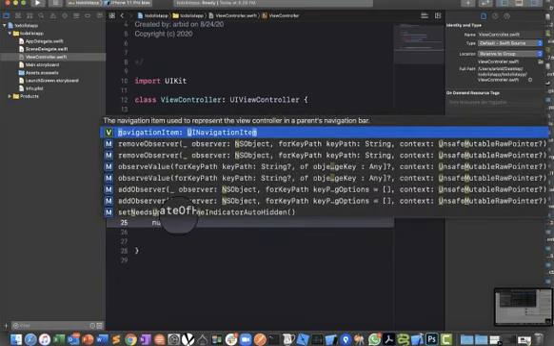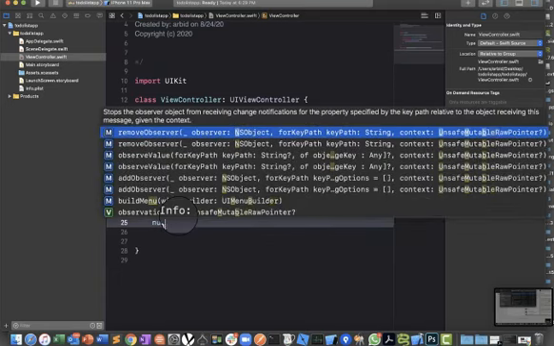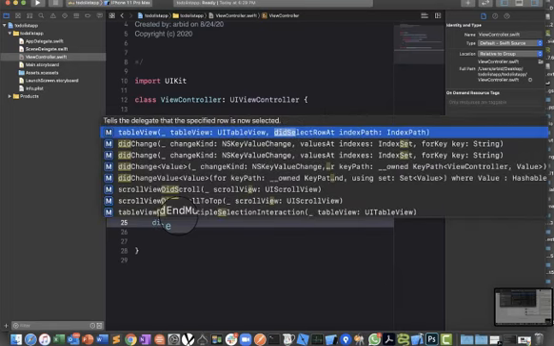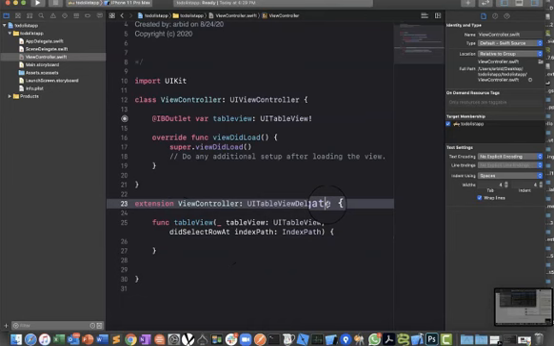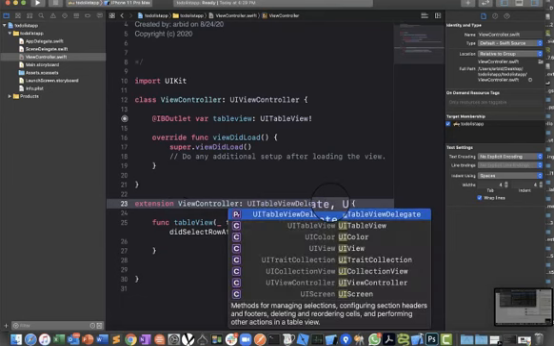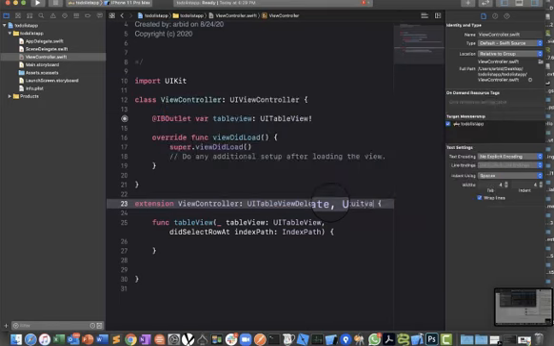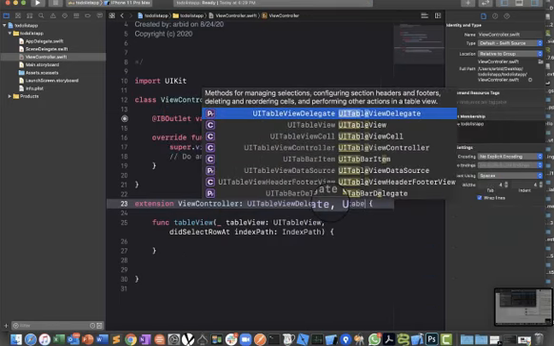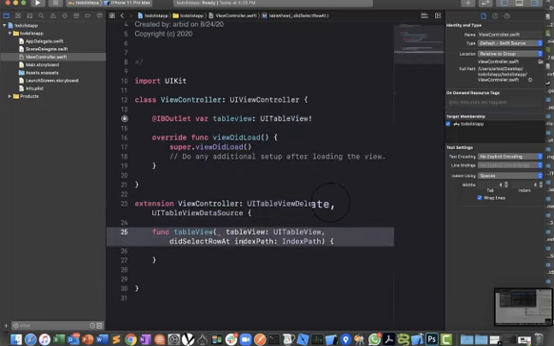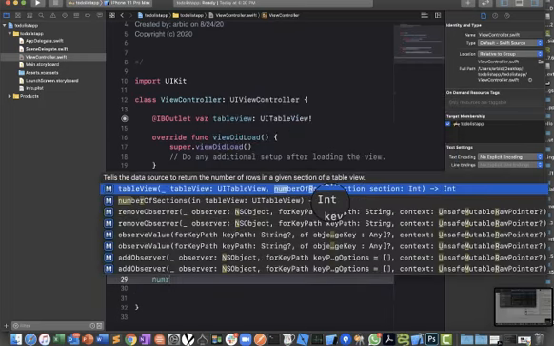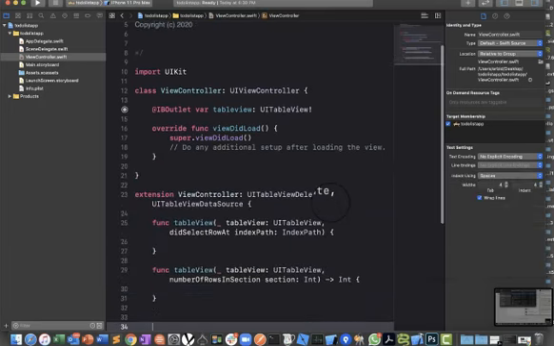The delegate is going to handle the number of sections. This one is didSelectRowAt indexPath, so we get that one. We also want it to be a data source. The data source does all the filling of the table, and also how many rows and how many sections it has. It determines all that, and those are required methods. So UITableViewDataSource. Alright, the number of sections. Number of rows in section, and I want number of sections.